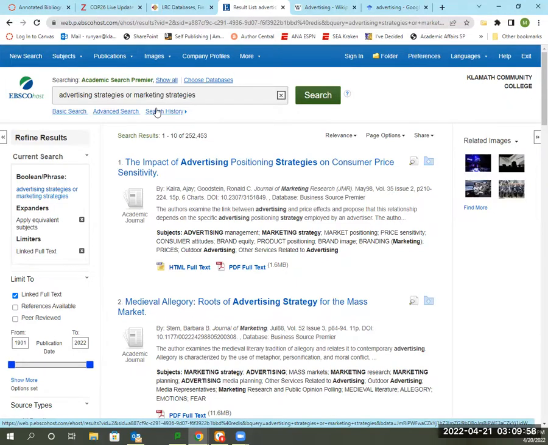So oftentimes when I've been researching, if I haven't been able to find the thing I want with the first set of words, I will keep rephrasing things until I find the set of words that's going to give me exactly what I want. So sometimes it takes a little bit of practice to figure out what kinds of words you want to use.